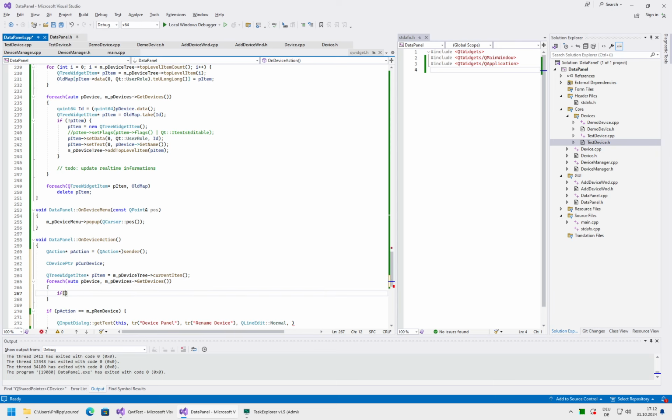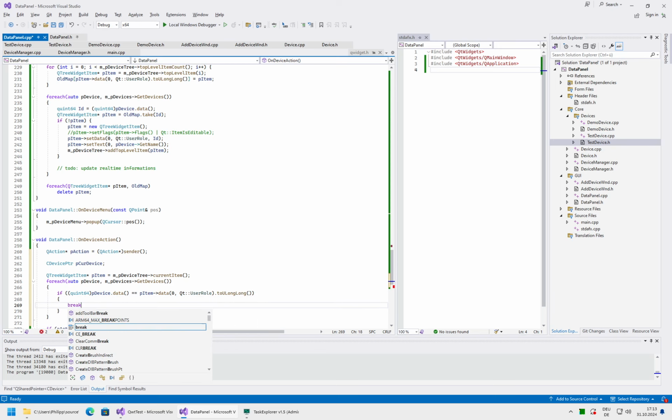And if data equals item data 0 Qt user role to long, then break.